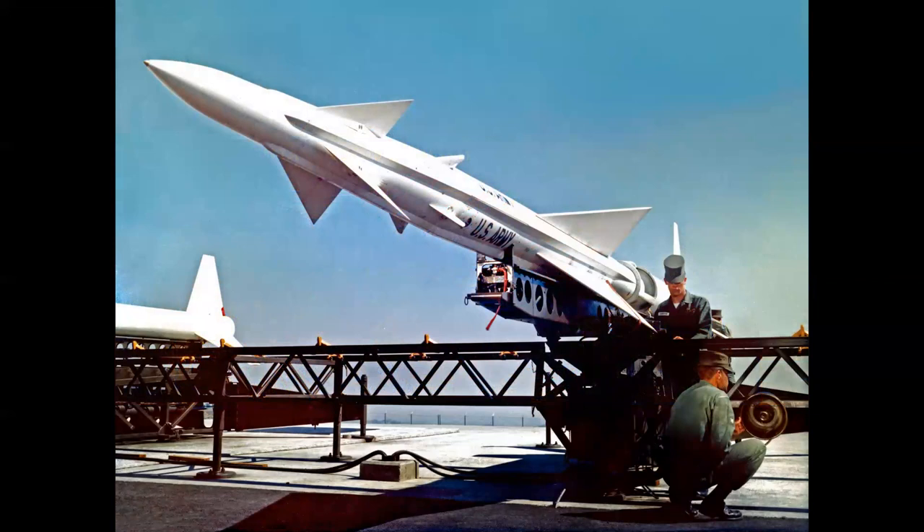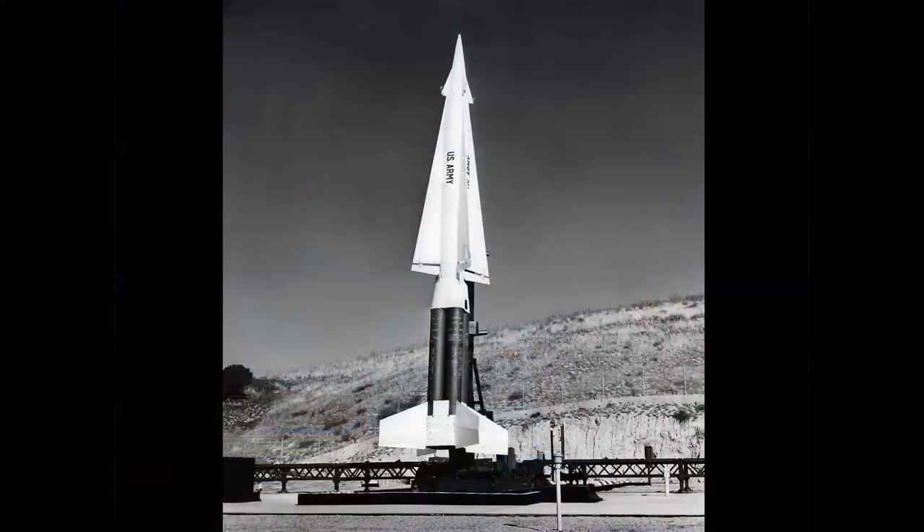Another type of missile was the ground-to-air anti-aircraft — in the heat of the Cold War, this was a major weapon for U.S. defenses. There was always concern that enemy bombers would be coming in over the North Pole for a nuclear strike, and so the Nike system was developed. This is the Ajax, the original model with liquid fuel booster. And here you have the Nike Hercules, which really became the backbone of the anti-aircraft defense forces, with solid rocket boosters and a much more advanced nuclear-tipped second stage.